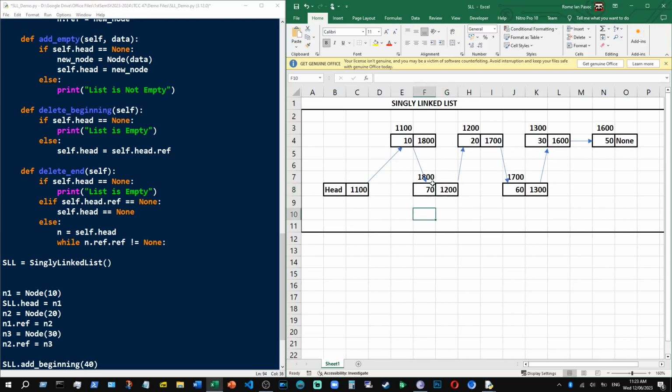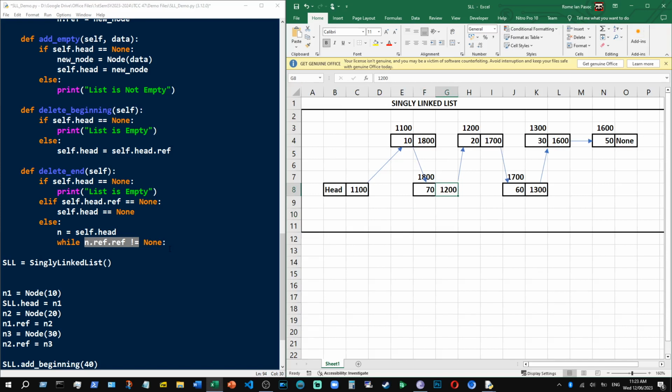If it iterates, it gets to see the reference of the next reference. It would check if that is none, and if that is the case, then it would stop iterating.